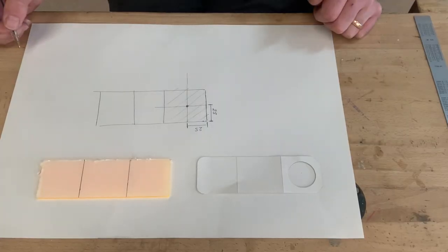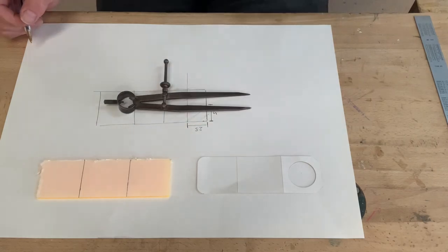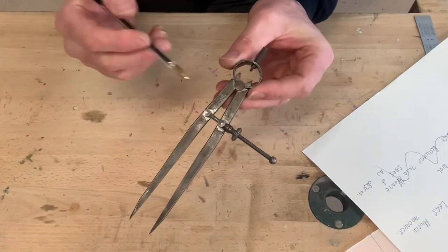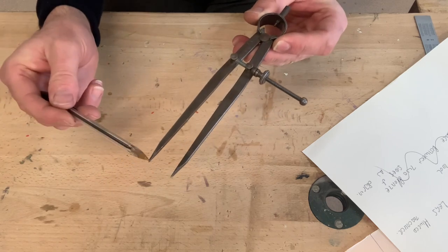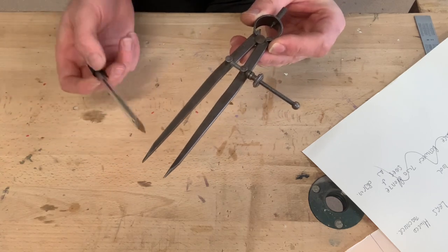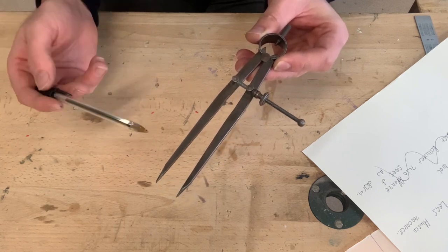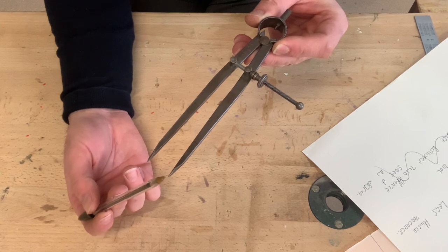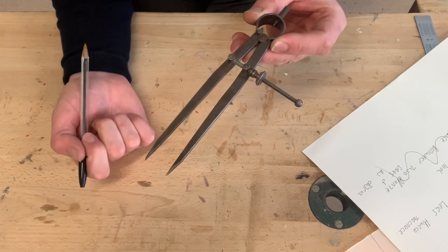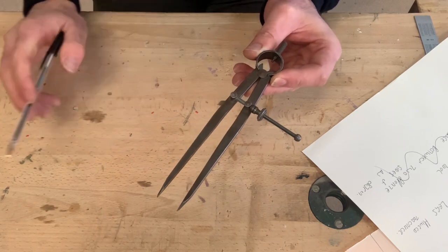There's an easy way to do that using our dividers. Dividers have two adjustable straight legs and, at the end, very sharp points. Like I said, acrylic is very brittle, so we're able to scratch it. So we're going to mark the center of our hole by scratching the surface of the acrylic. Now, it doesn't matter if we do that because we're going to drill the hole out later, so we won't be able to see it.